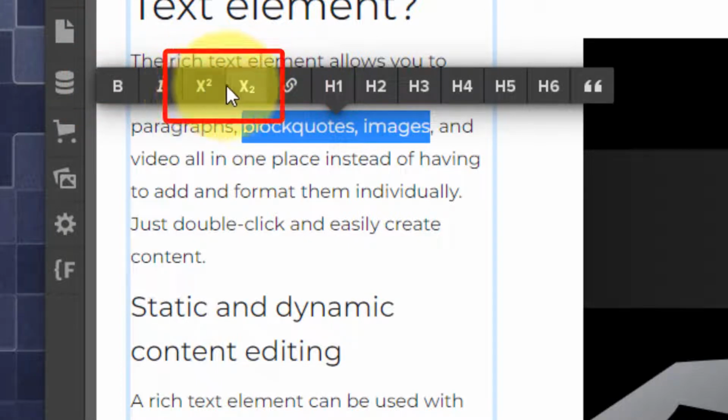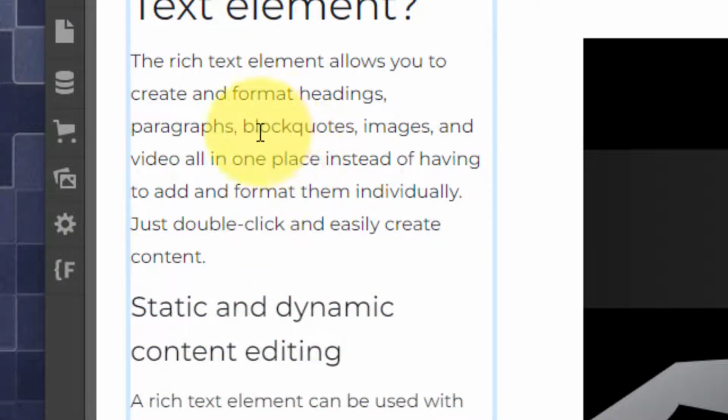These two, superscript and subscript, have been added fairly recently. I believe they were added this year, and I don't know why they were given priority. I personally never use them. So what we're going to actually do is repurpose these. Chances are you probably don't need them as much either, at least not as much as the ability for your client to make certain text red or highlighted to create a very visible message on their website when they need to. So let's look at how to do that.